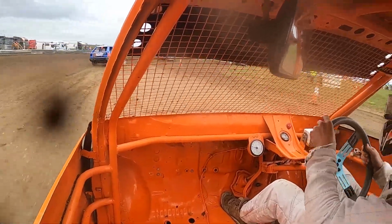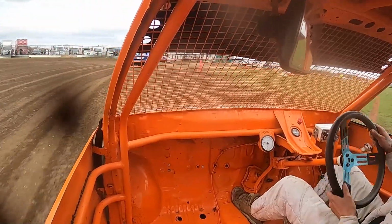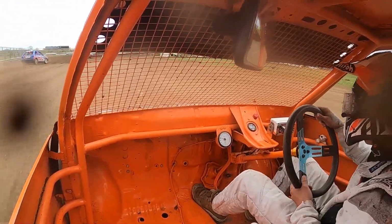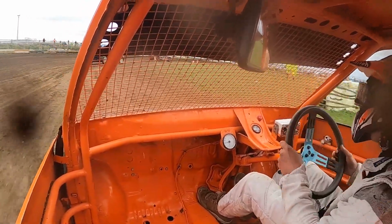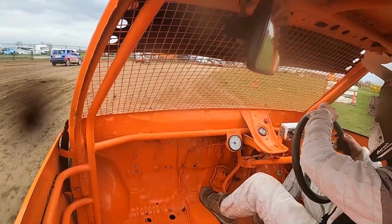Also, you can see the line's completely different again now as well. Like I said earlier, I'm on this defensive line, keeping it tight, not giving the cars behind much of a chance to come through unless they did the classic Class 2, get out of my way. But luckily no one did that.